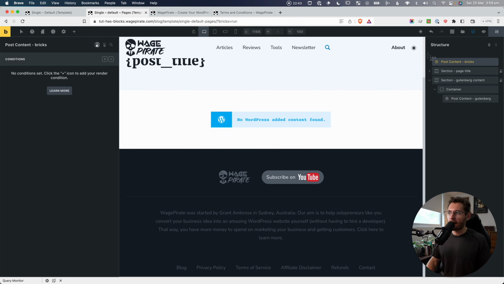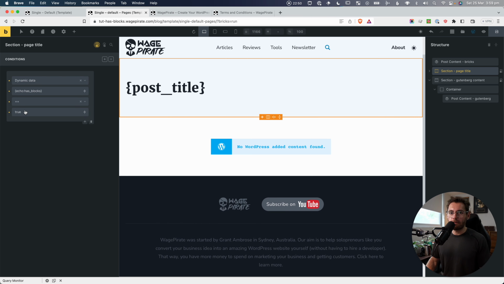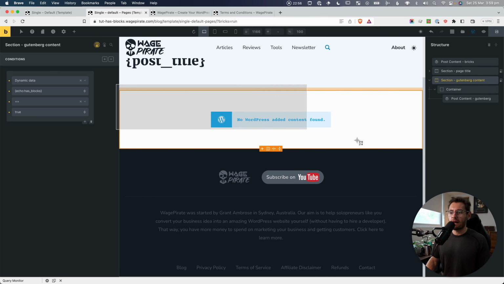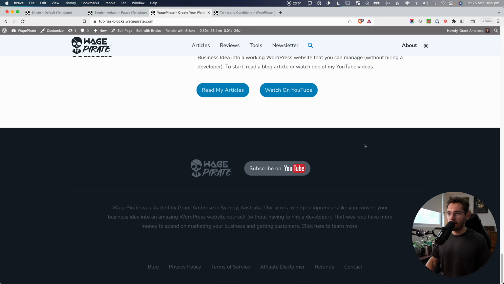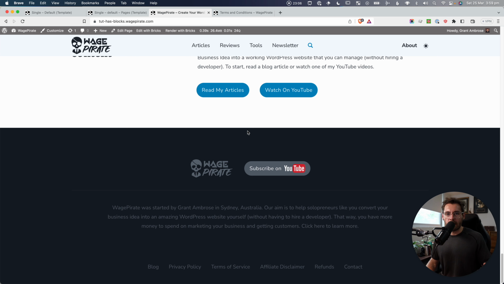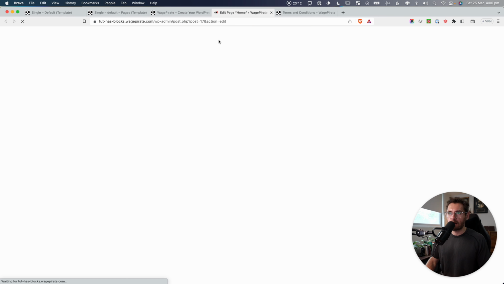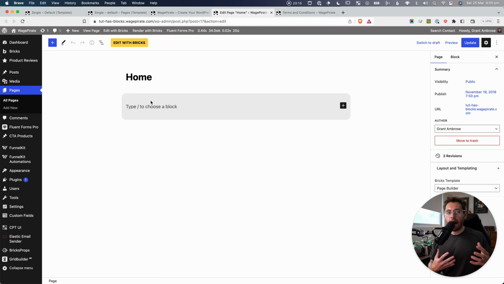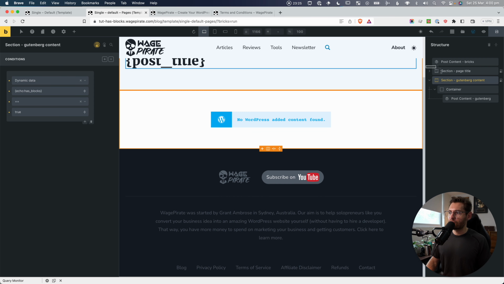So if we're only using Bricks to design our content area and there's no blocks in Gutenberg, which is the case for our homepage, then this condition would be false. So this would not show on the page. And that's the same for this down there. So let's go ahead and save that. And then we'll go back to our home page and it's just auto reloaded for us. And you can see now those two elements that were incorrectly outputting are not outputting on the page, because again, there's no blocks. If we go here, edit page for our home page, there's no Gutenberg blocks here. So hasBlocks is false, which means these two elements don't output because of the condition that we set here.